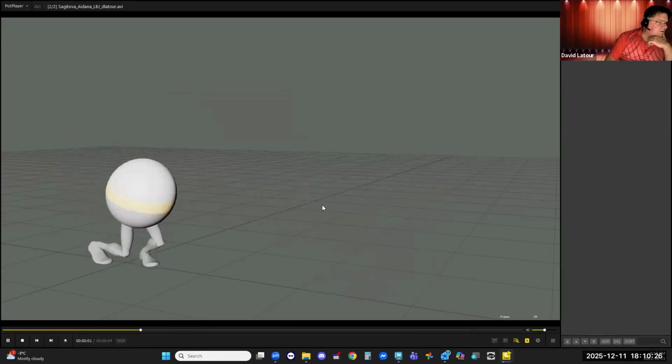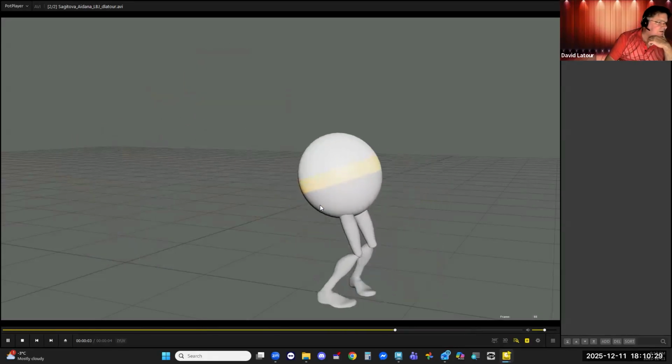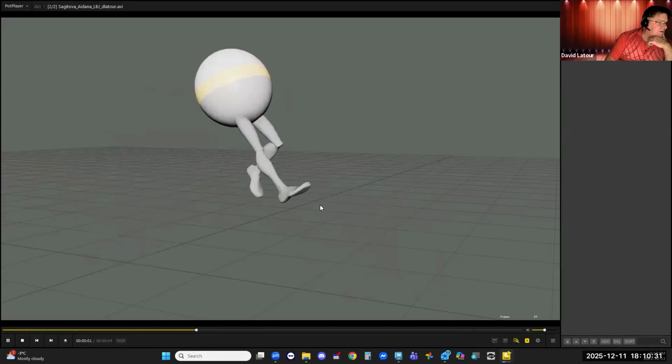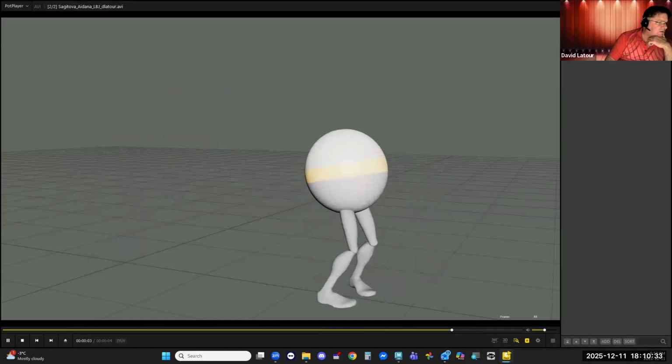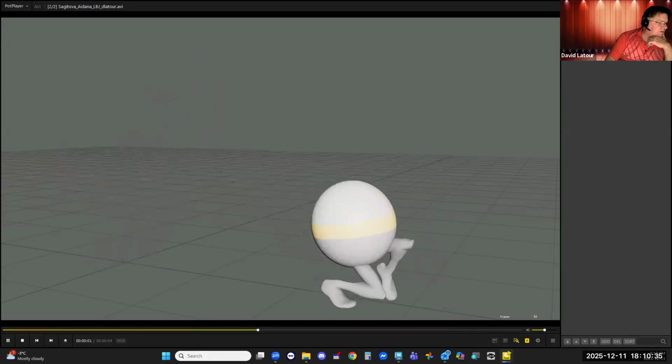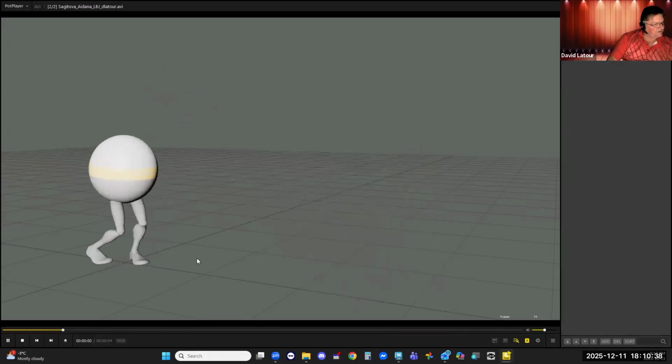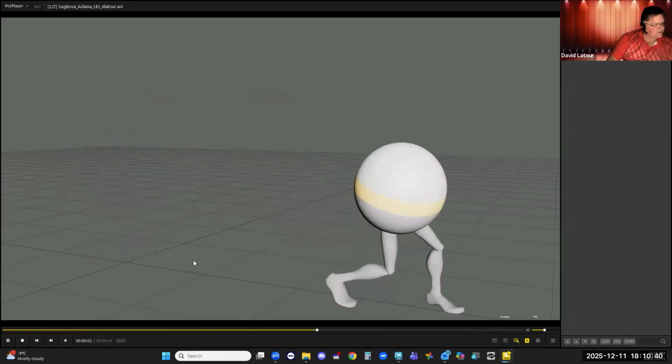Feet are a little stroby through there. I wonder if there's a way to get a stronger push off.